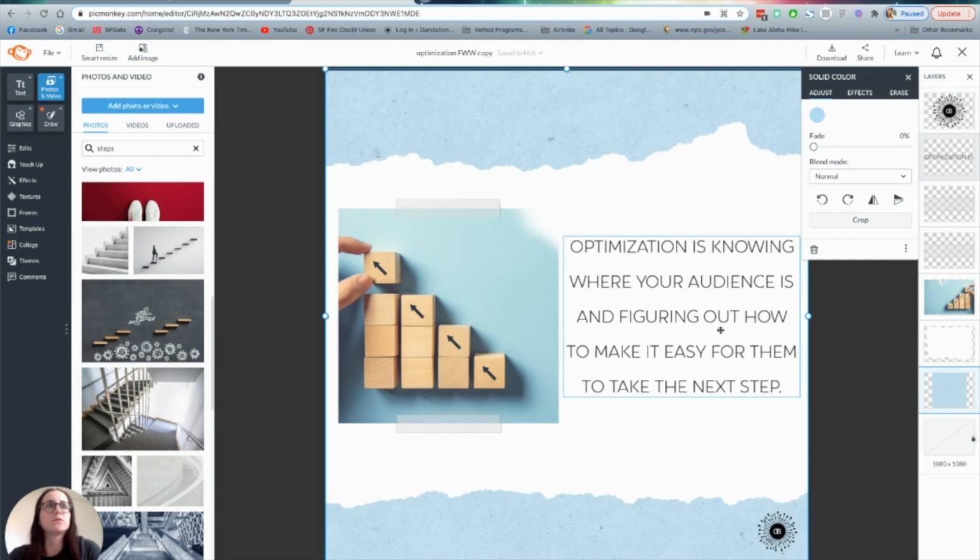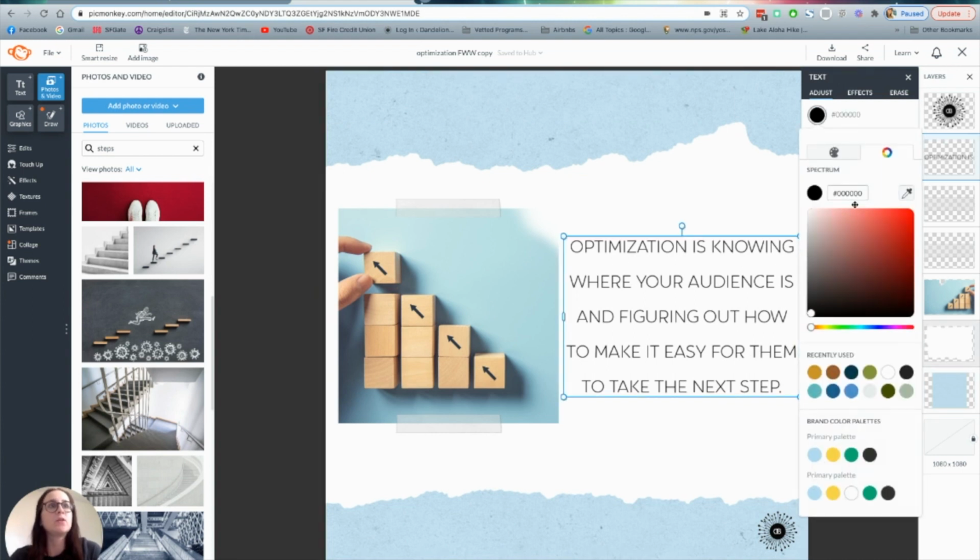So this is text. You can just paste whatever hex code you want this text to be. It also shows you recently used options, which are great too if you're consistently making content or images for a brand and you have a set number of hex codes that you use. But yeah, I just really appreciate this function.